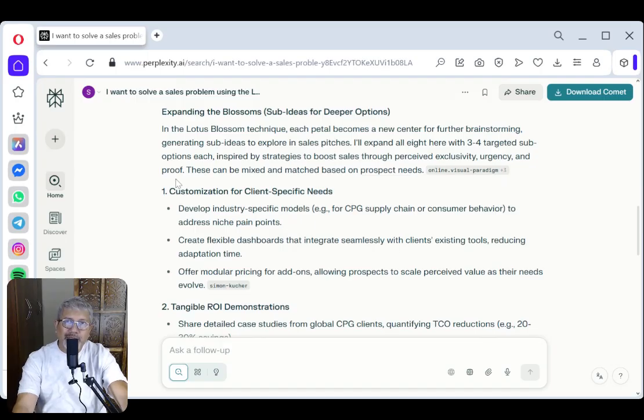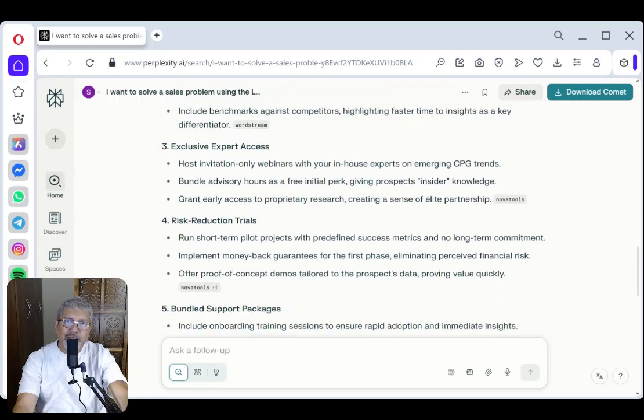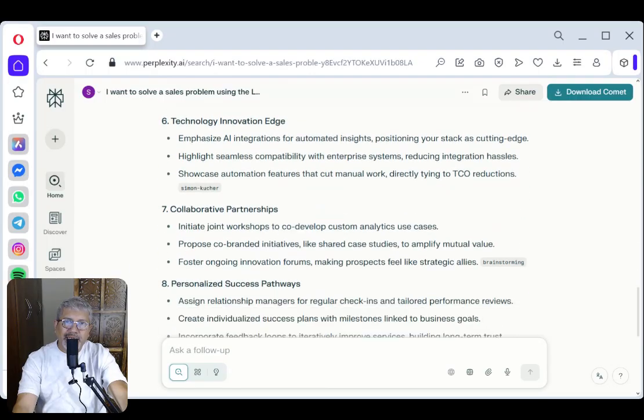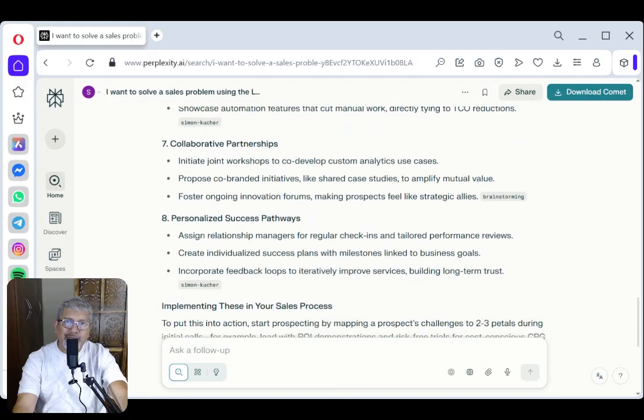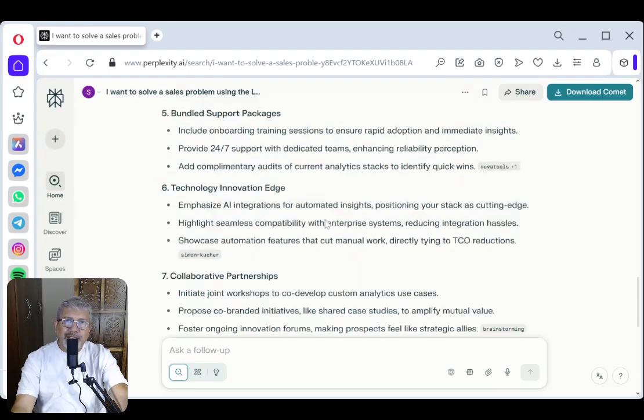So we have these eight dominant ideas around the problem, and for each of these eight ideas it has given me a list of action items, and then I can run through these action items with my team and figure out out of the 64 which, let's say, top 3 or top 5 I want to pick, and then I go with that, and then I address this problem, right? So this is how the whole prompt works.